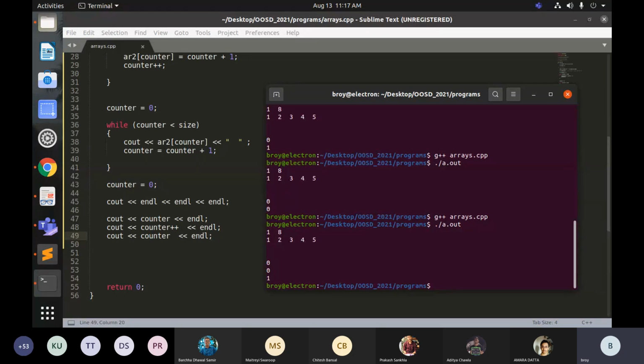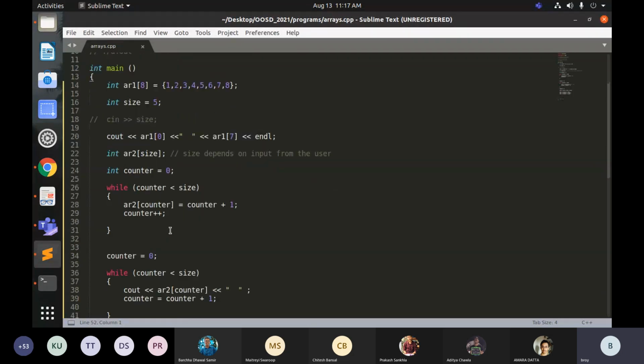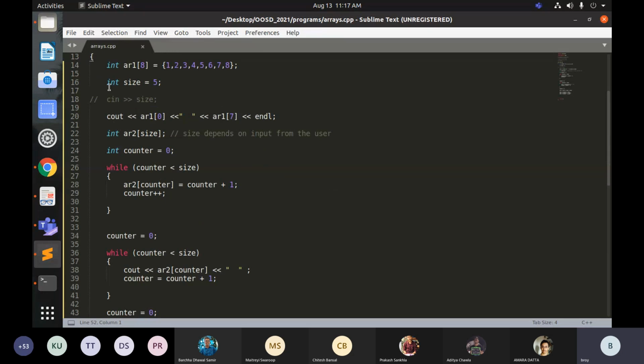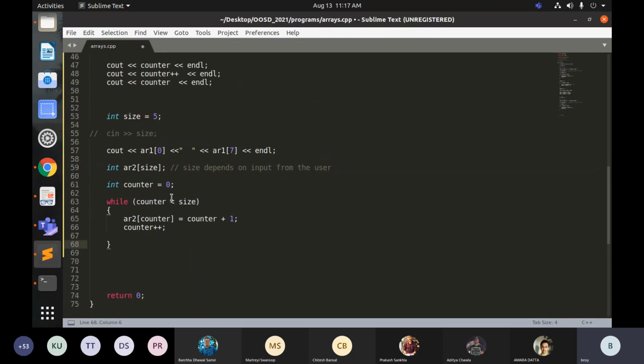and right, so this thing can be, let's see, let's copy paste this part. Say size equals to 5, that's fine.